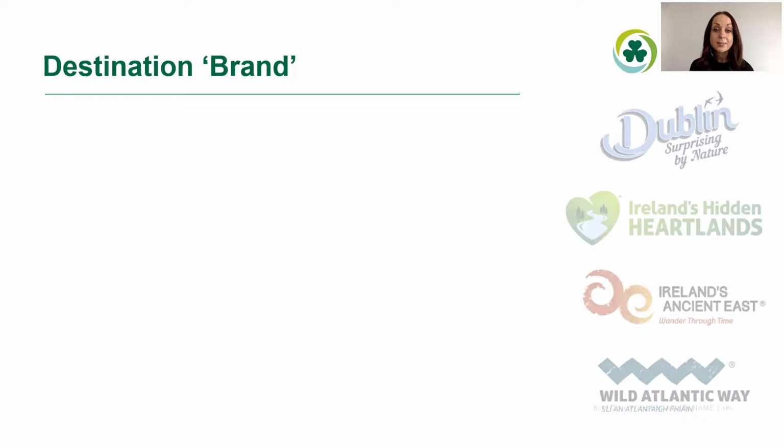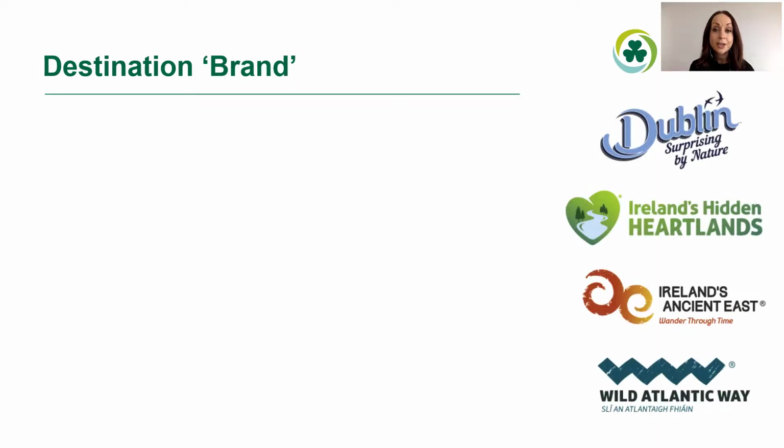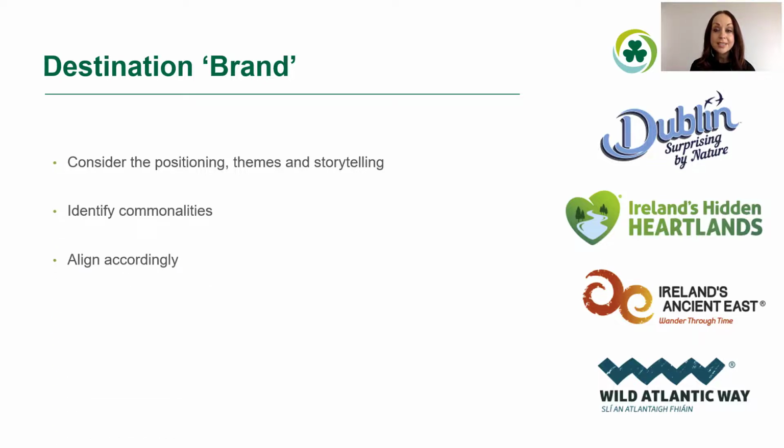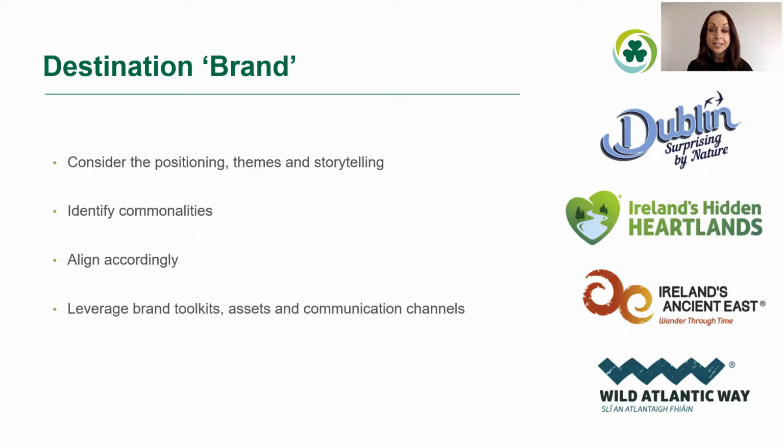A good place to start is by getting to know the destination brand that your community falls under. Consider the brand's positioning, target audience, themes and storytelling, and identify a common ground between it and your business. It's also worth considering the county's tourism brand, as well as any regional brands who are led by local authorities, tourism offices and voluntary committees. The majority will have a brand toolkit available with assets for you to leverage, and in some cases, the opportunity to promote your business on their channels too.